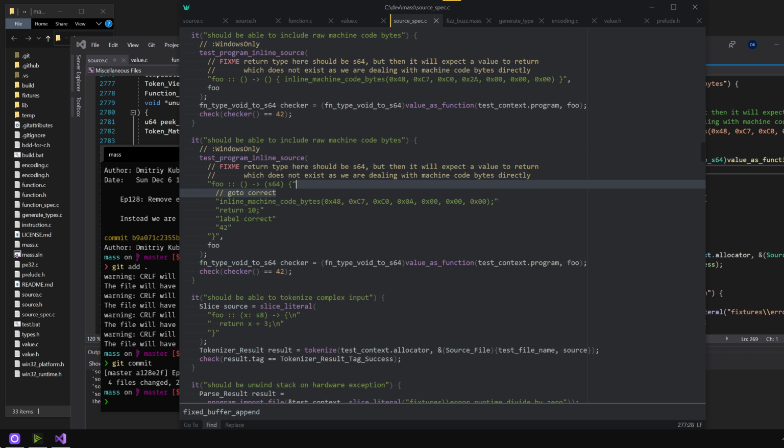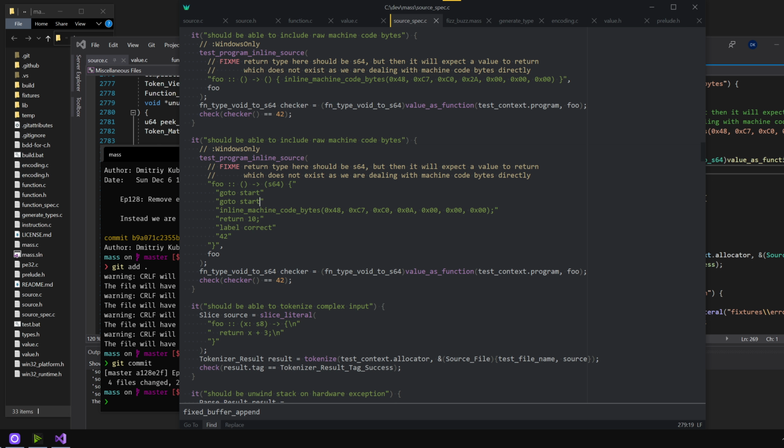Okay, so this is going to be nasty, but it should work. Here we go to skip, and then we have a label from machine code.